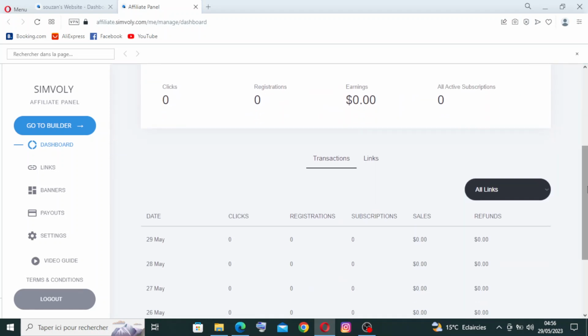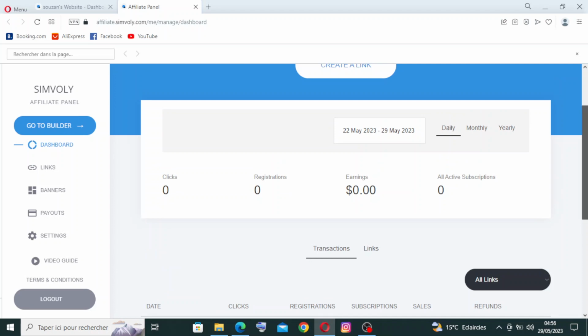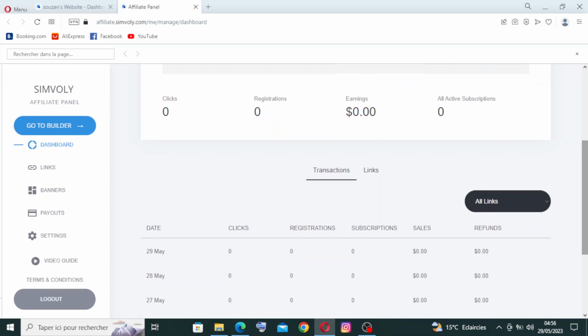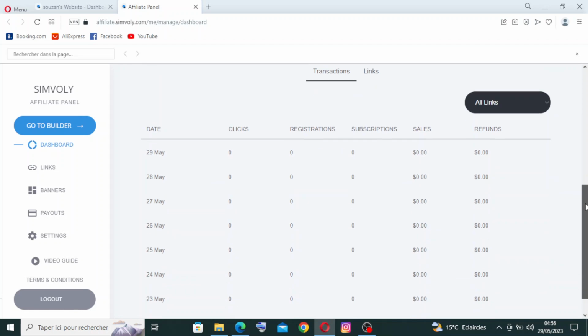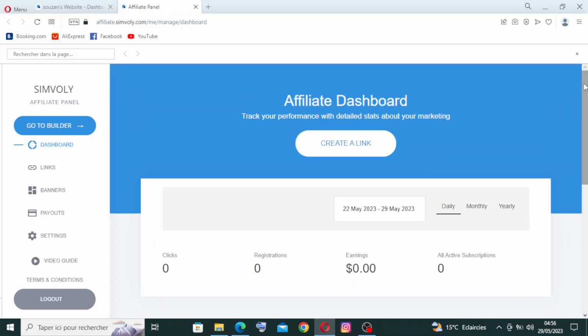And for blogging and content management on this site, Simvoly includes blogging capabilities, allowing users to create and manage blog posts on their websites. Users can publish articles, manage categories and tags, and engage with their audience through comments. That's all, you can find it on here.